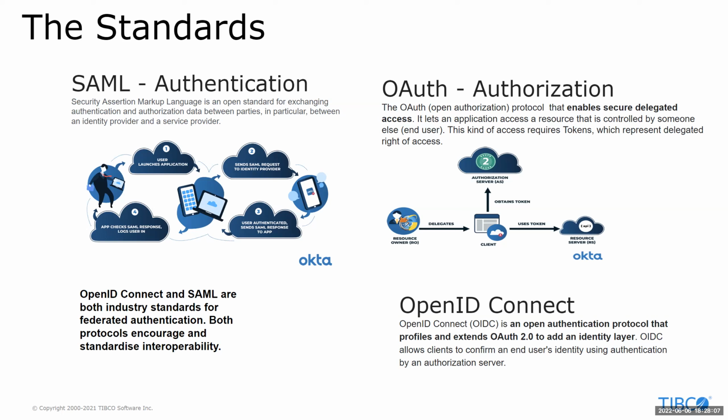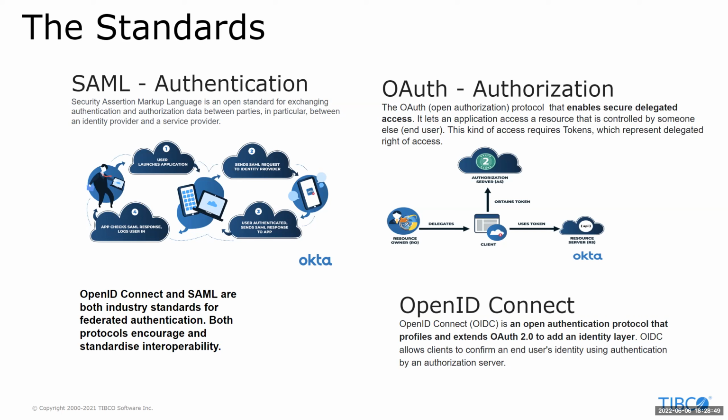You can see in the diagram, they work similarly, but there are differences. On the left diagram, the user launches an application. The application receives a request and sends the SAML request to the identity provider, which is required in terms of SAML implementation. That then authenticates the user based on the configuration and sends back the response to the application. Then the application checks that response and logs the user in, in simple scenarios. Once logged in, that session will be valid for as long as the browser is open or the session is valid, and then the user never has to log in again.